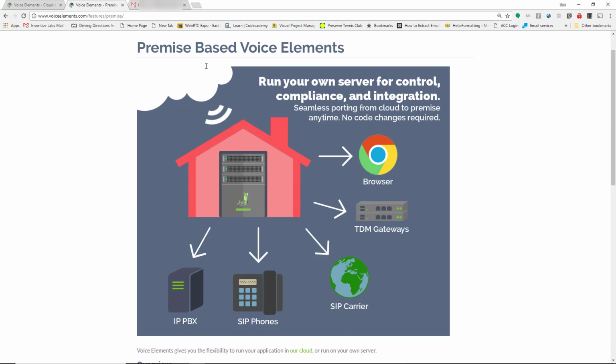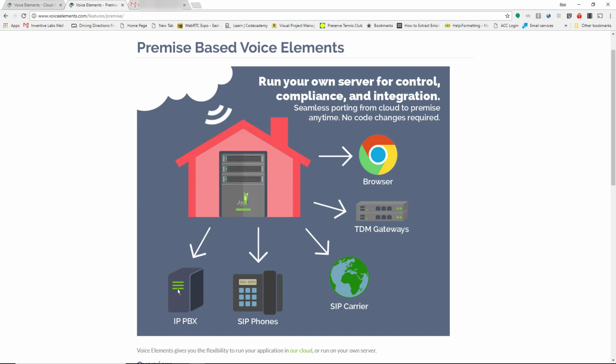So this is if you were to install a Voice Elements server on your premise. Okay, this one basically just shows you what's on the other side. So your client app's out here somewhere. So your client would connect up here in-house, and then the server can connect to a whole bunch of other things.